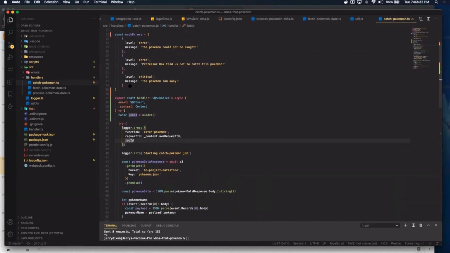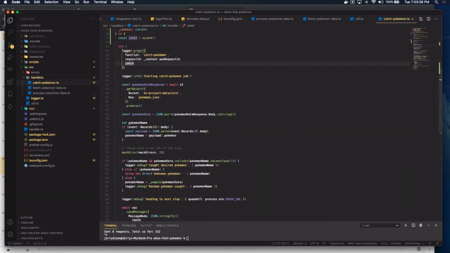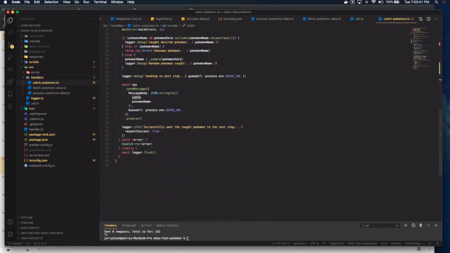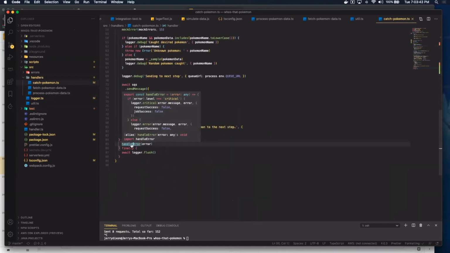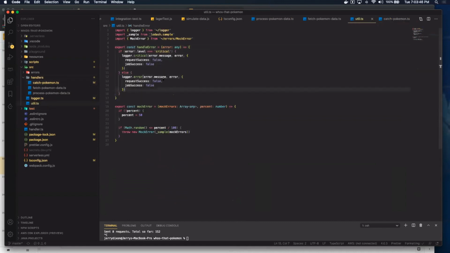So actually, when talking about error handling, that's one other best practice that we're trying to do here. All of our errors route to this handle error function, and they log out the error message, but they also log out the error itself. And what our logging framework does with a full error object is it parses out the stack trace and the name of the error and actually formats that nicely in our JSON object.